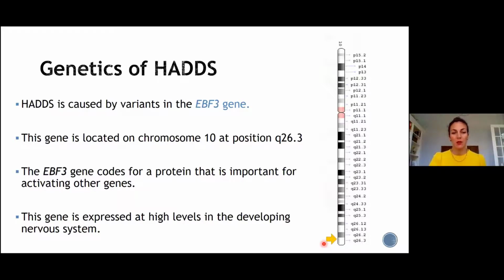And so that's likely why, when we have changes in this gene and it doesn't work correctly, the resulting issues are related to low muscle tone, which is the hypotonia, the ataxia or the unsteady gait, and some delays in development, because this gene is really important in the nervous system, in the brain. And so if it's not working correctly, those are the systems that are going to be impacted the most typically.